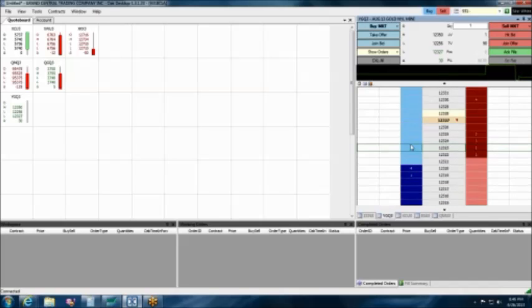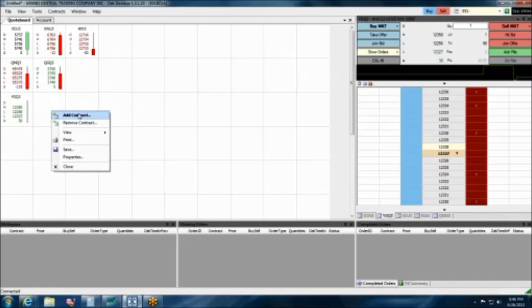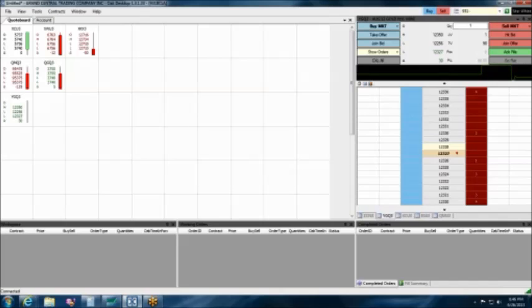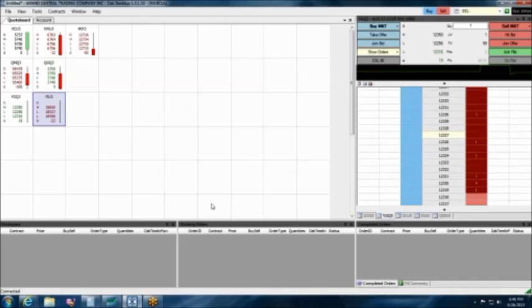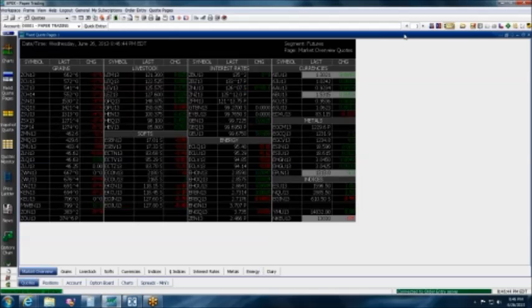Again, fairly liquid even right now when we're moving around. Silver, the symbol we're going to use for silver, I believe, is YI. YI for mini silver. Now silver is a fifth of a contract. Gold is a third, silver is a fifth. That means it's for 1,000 ounces instead of 5,000 ounces. Again, extremely volatile contract. Let's look at these markets just real quickly.